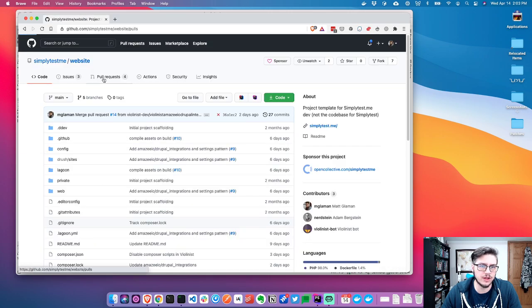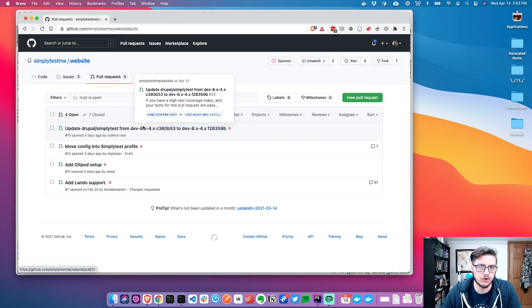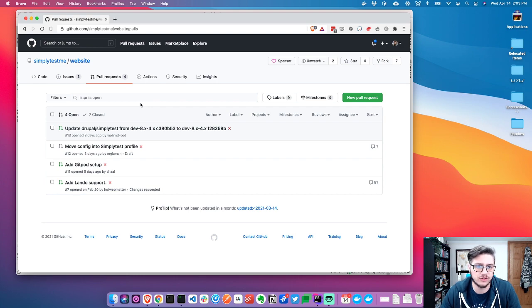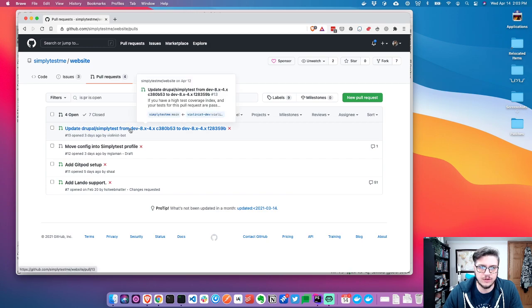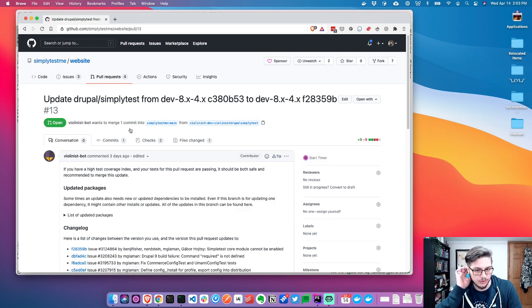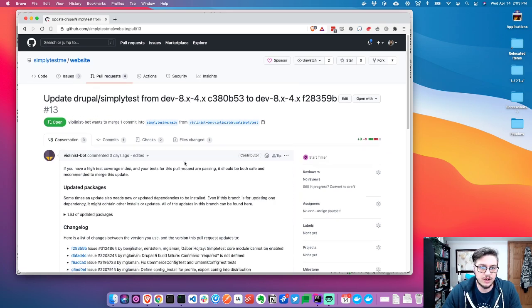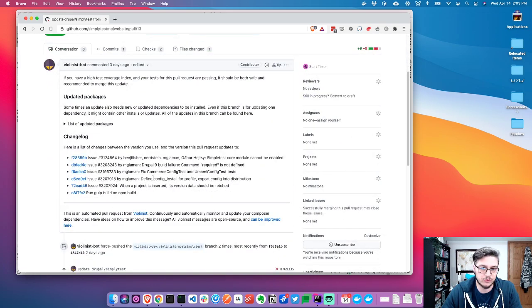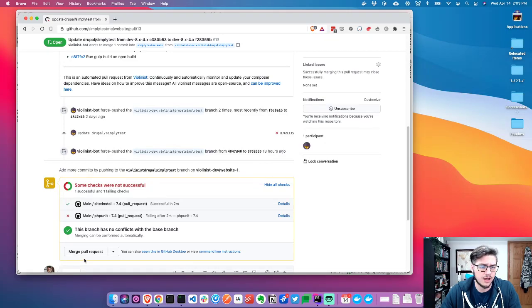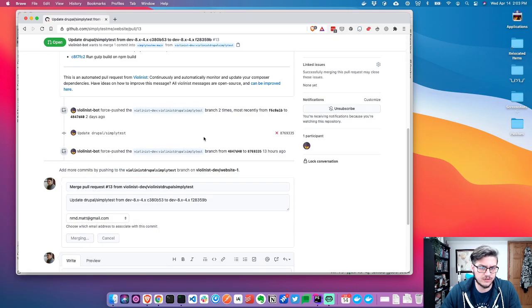And one of the cool things is it monitors Drupal core releases or Drupal project releases, along with Drupal security releases too. So one thing that I want to do is, I actually have a merge request from Violinist to upgrade the Simply Test file. One thing that is neat is it runs nightly. So as we make commits to the dev release of SimplyTest on Drupal.org, the website gets an update. So I'm just going to merge that pull request.